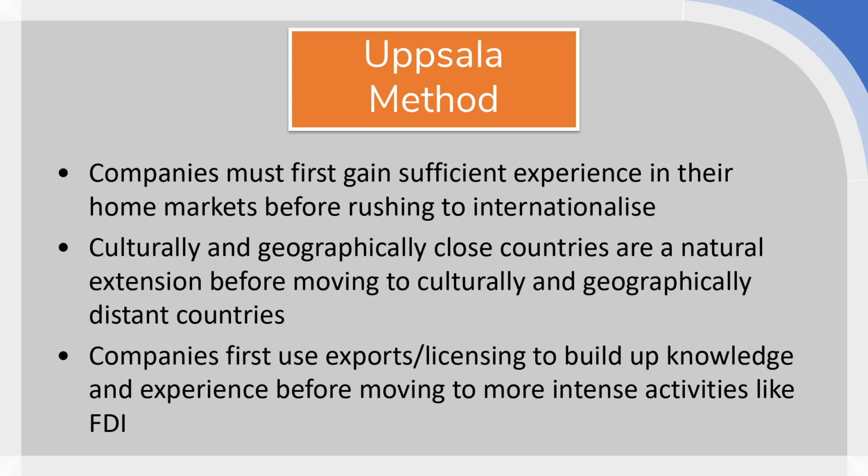So for companies like IKEA, it was moving out of their home market to other Scandinavian countries where there's fairly low cultural and geographical distance, before then moving to other North European countries like Germany and the UK, and then moving to Southern European countries like Spain and Italy and so on. So looking to use things like the CAGE distance analysis, so engaging in countries where there's the lowest amount of cultural and geographical distance, and as well looking to build up knowledge and expertise rather than rushing into wholesale FDI.